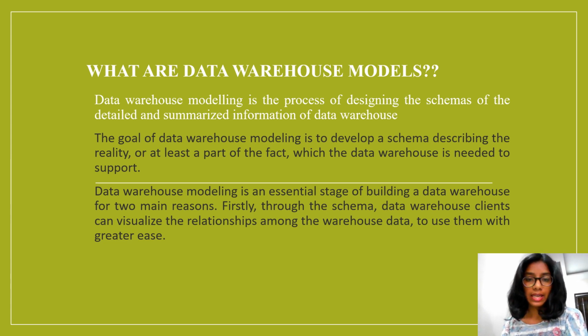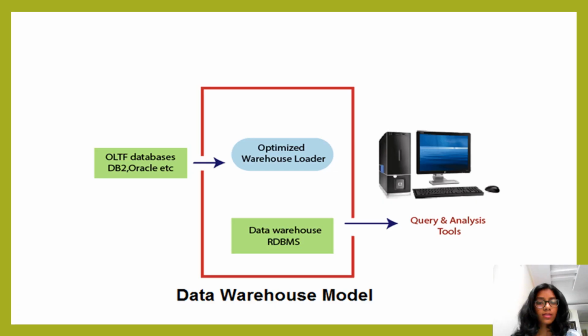Data warehouse modeling is an essential stage of building the data warehouse for two main reasons. Firstly, through the schema, data warehouse clients can visualize the relationships among the warehouse data to use them with greater ease. This is the data warehouse model. The OLTP databases, Oracle are loaded into the warehouse loader.